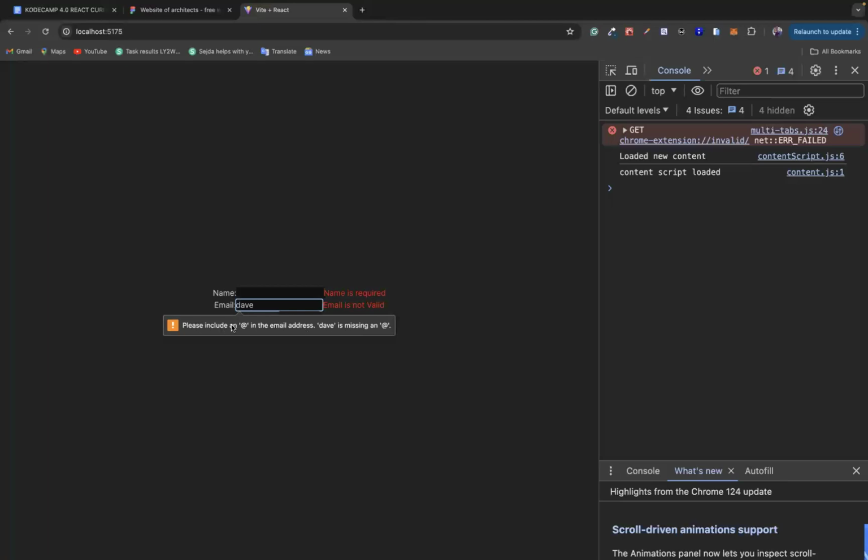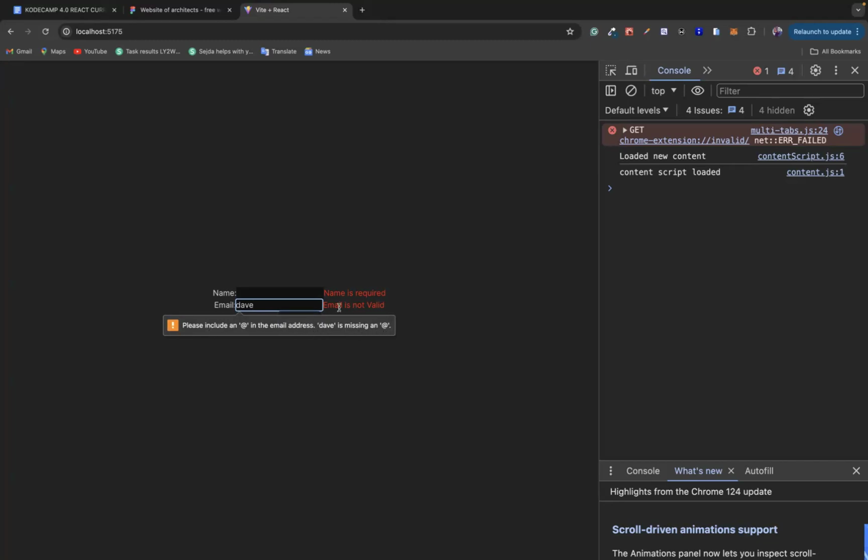Now, this is a little bit more elaborate, right? So you can actually modify your error message for email validity to be more descriptive, right? Do you understand? That's where logic comes in.